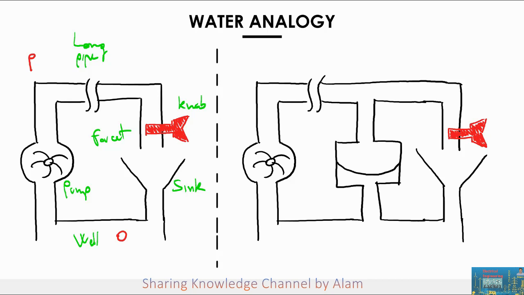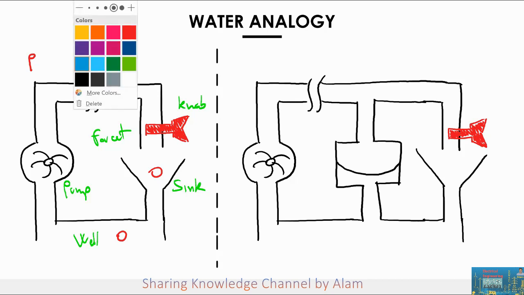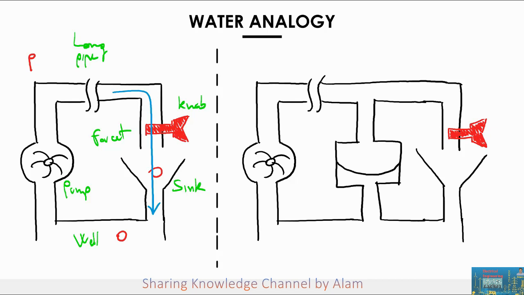So the moment you open the knob, the knob is pretty much representing a resistance in our circuit. The resistance could be infinite if the knob is closed, which means there's no current, which means there's no water coming out. But the moment that you open the knob, you set a certain value of the resistance. Here you have 0 pressure. So the difference in pressure, delta P, divided by the resistance will give you a certain flow of water. So you get a certain I, a certain current, which is your water stream.